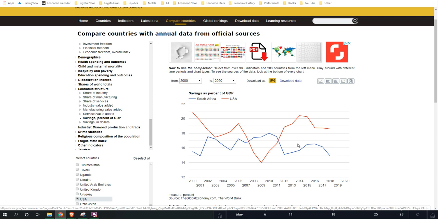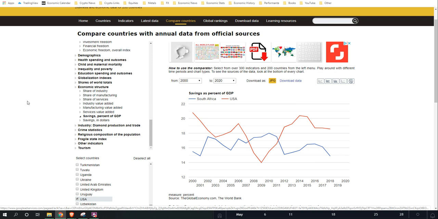Whereas if you see less savings and more inflation for South Africa, that's going to be making the South African rand weaker. So if you have deflation in the United States, which is going to be strengthening the dollar, and then you're going to see inflation in South Africa because they're printing more and more currency, that's going to be a recipe for a really good potential trade. We're going to have strength in the dollar, weakness in the South African rand, and that could be a potential trade plan that you would be taking on in the foreign exchange market.